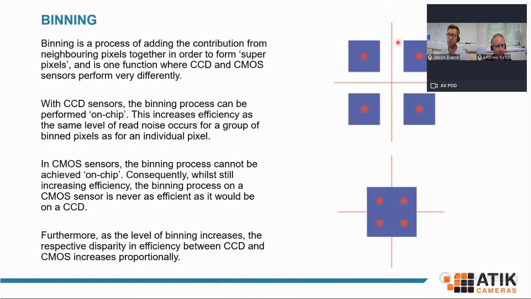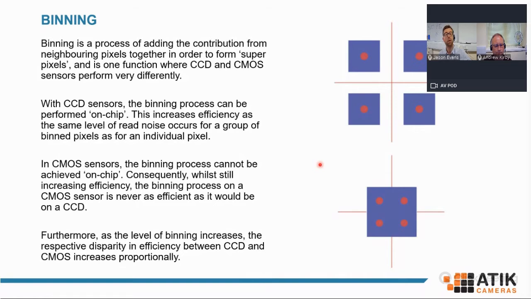Now with the CCD, the sensor itself completes the activity on the chip. So if we were to look at the picture we've got on screen at the moment, it's taking, let's say, 4 pixels and combining them into one super pixel. Now, this happens on a CCD on the chip. As a result, it means you only get one hit of read noise when you're converting those combined charges. As a result, you can improve the signal to noise ratio quite dramatically. So in the example of this picture, your improvement would be fourfold. Depending on the noise in the system, this can be a significant improvement, which helps you to pick out the details in low light or quite faint images.